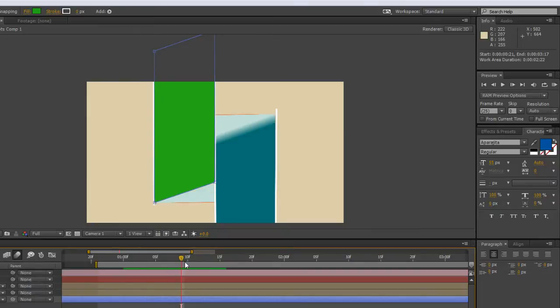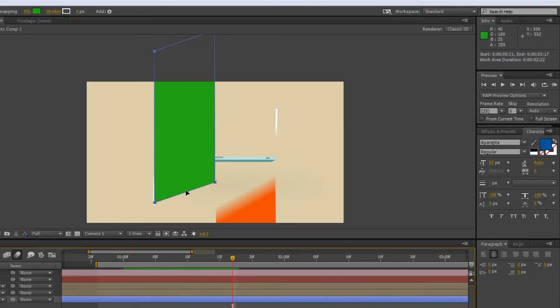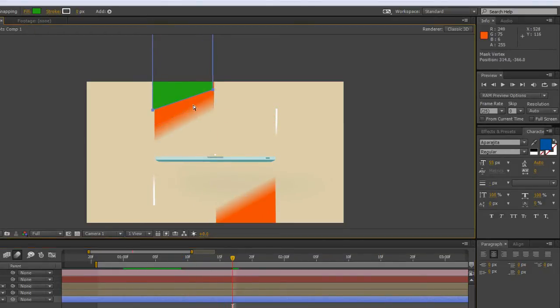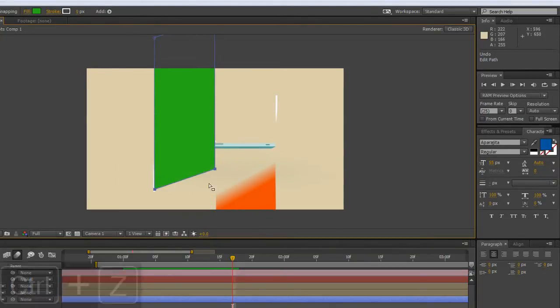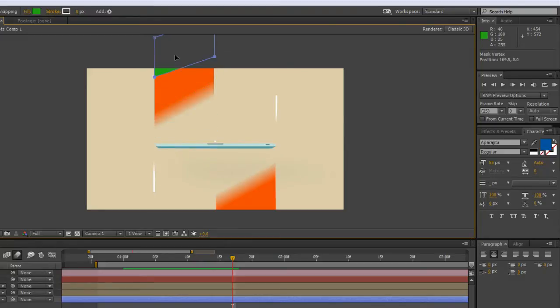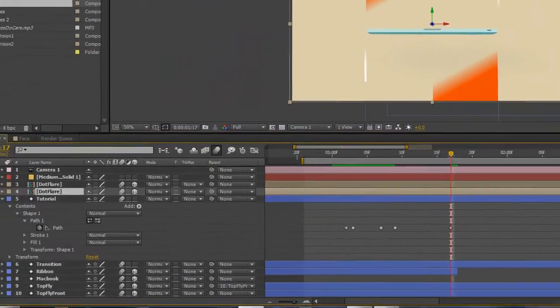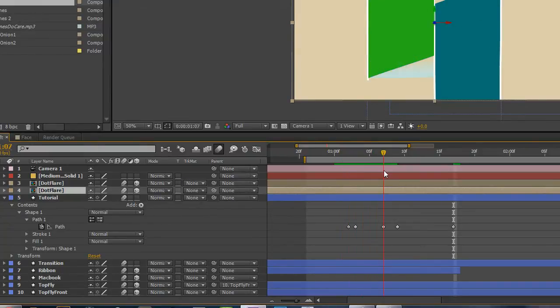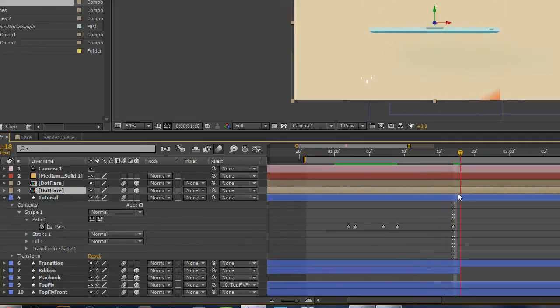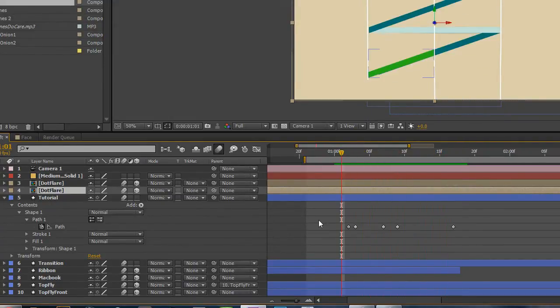So what we need to do is add another keyframe here because it moves too quickly. I want it to pause and then move to its final position here. Nope, sorry. Make sure to select these two keyframes, or these two vertices, and pull this up to the top. So now the first part slides away, the second part sticks around for a little bit, and then it flies out. So it makes that kind of look.